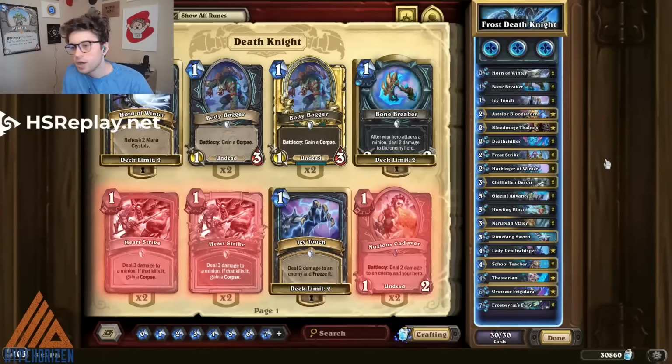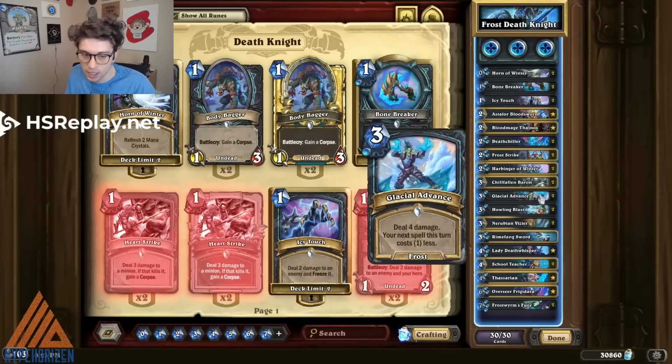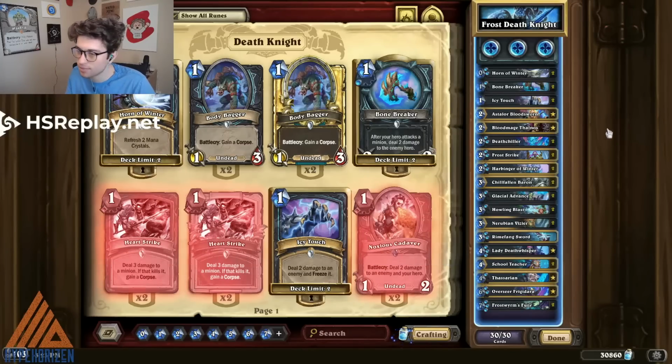Next we have Frost Death Knight, which did get a little hurt with the Glacial Advance not giving you as much mana cheat, but overall it's still the same deck. I mean, you're gonna have almost the same amount of burst potential. I will admit, since the meta is slowing down a little bit and Ramp Druid might become more popular and gain a ton of armor, same with like Control Warrior, this deck might struggle a little bit, so it is kind of meta dependent.